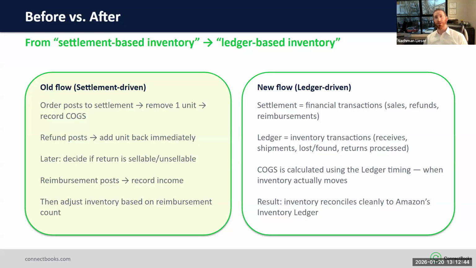So let's say I go and return a product on Amazon. As soon as UPS scans it, with the new feature with the ledger, we're not putting it back into inventory. So let's say Amazon gives me back my $20. What we do is we'll take $20 off the sales. We'll say, okay, in terms of gross sales, instead of $100 this month, you did $80. In terms of the inventory, we won't do anything at that point.